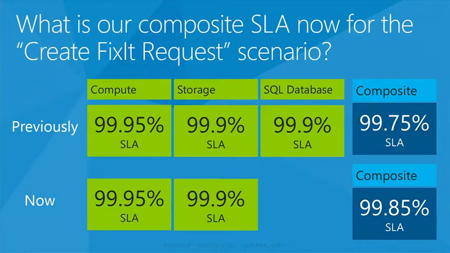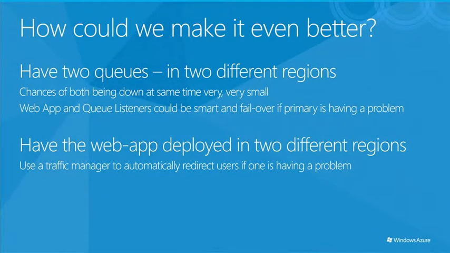at which point my overall SLA is now just gated by my web tier, which is 99.95. And if I wanted to be even fancier, I could then have 2 instances of my web tier running in the 2 regions that are independent of each other. And I could use what's called a traffic manager component, so I could actually automatically fail over if my web tier goes down, at which point my app is almost 100% SLA. It's not really 100% SLA. It's close to that 6.9 SLA that we have there.